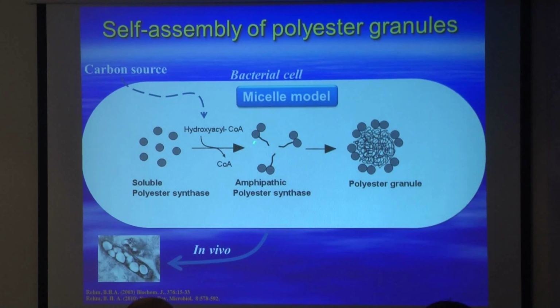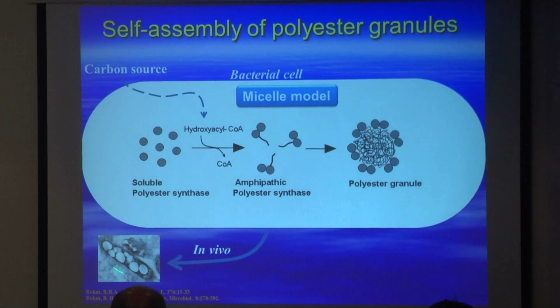So what happens is the enzyme starts the synthesis of the polyester chain. As it emerges out of the enzyme, the whole enzyme-polyester chain complex becomes amphipathic and self-organizes into a polyester granule. The core is the polyester and the boundary is the polyester synthase. You only need to put that polyester synthase into a living system and you get your polyester particles. But bacteria are the most efficient. They are prolific, they give the high yields we are after, and they can be easily engineered and manipulated.